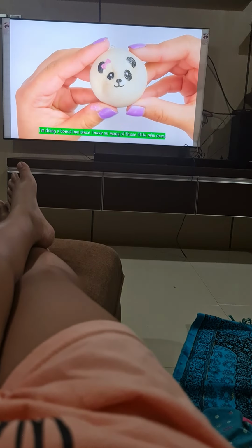Since I have so many of these little mini ones, I may be doing some at the end of the videos as a bonus. I won't be going into as much detail with the process as the other ones, but yes, there may be bonus squishies at the end, so watch out.